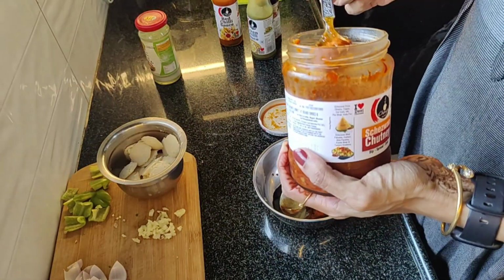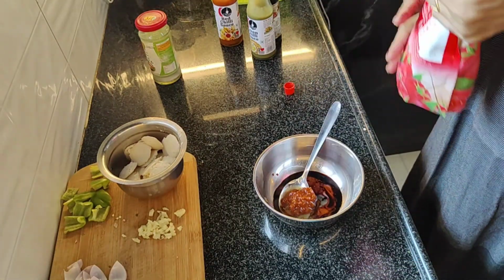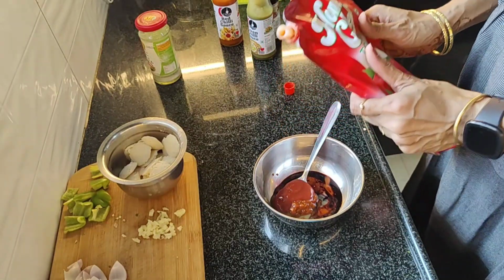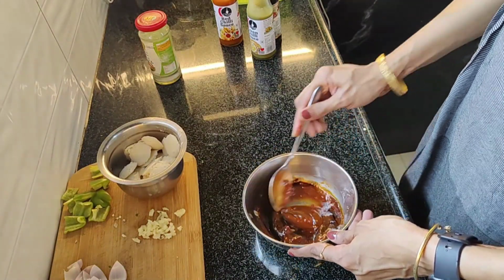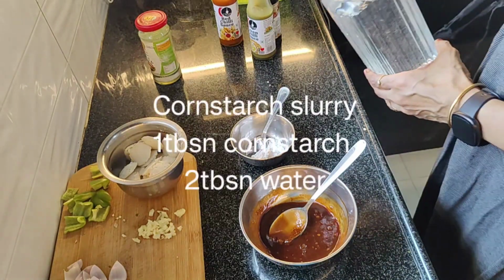onion petals too. In a bowl, take 1 teaspoon red chilli sauce, 1 teaspoon dark soy sauce, 1 teaspoon green chilli sauce which is optional, 1 tablespoon tomato ketchup and 1 tablespoon Szechuan chutney. This is optional, but if you have it, then add it. It really enhances the flavor.